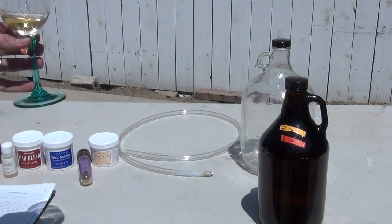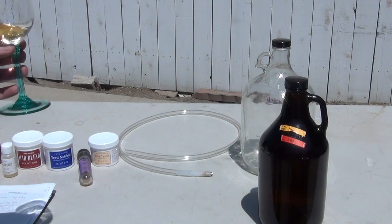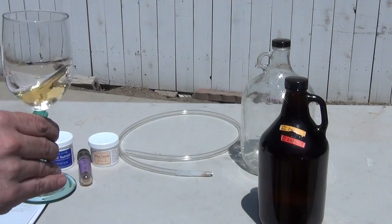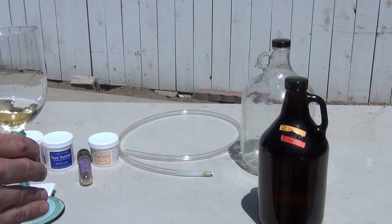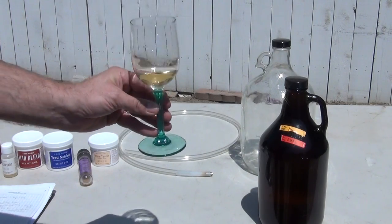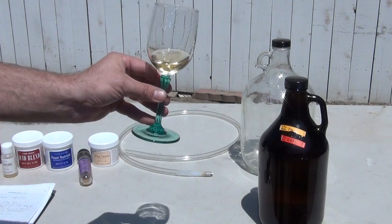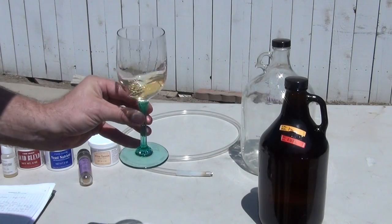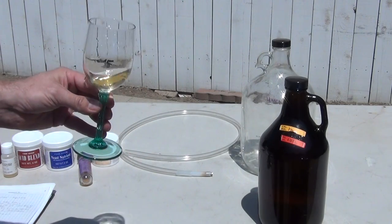If you start brewing wine or mead, don't make your first judgments as the stuff is brewing. Because when we first started to get a clear liquid out of it, the maple mead actually was tasting a lot better. But over time it got a little — I mean, it's still drinkable, definitely drinkable if you wanted to get a buzz. It's no worse than drinking some cheap beer, but it's not something you'd say wow, I really want a glass of that. This one you'd go yeah, this is pretty good — like a table wine kind of thing. The maple was tasting better during fermentation, and the honey had just some really strong notes. Afterwards it's gotten a lot better — from okay to moderately good. But you really have to wait until it sits for a while.